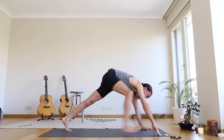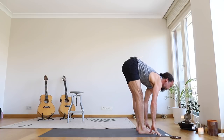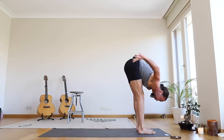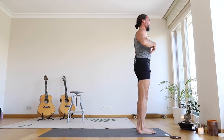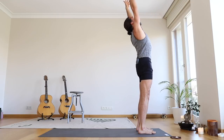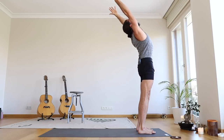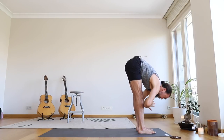Step forward to meet your hands, Uttanasana, feet hip distance apart. Lift and open, Ardha Uttanasana, and fold in. Take your hands to your hips with an open chest, rise to stand. Release your hands to your side, Tadasana. Float the arms overhead, reach it up, lean back and start to stretch just a little bit more. Bring your hands to your heart center, bow forward, and touch the ground, Uttanasana.